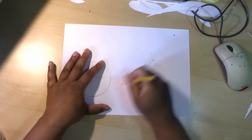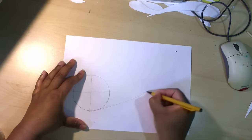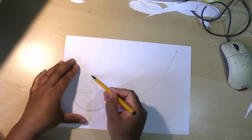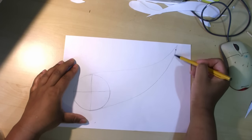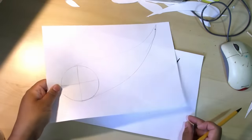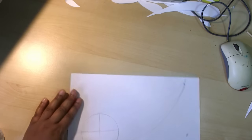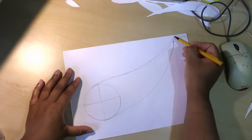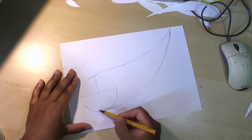Draw it upwards like that, and then from here it needs to go like that — slightly higher. That's the basic wing shape, which is similar to this one, although a bit different; this one's a bit thicker in the middle. Once you've done that, you can change the shape. I want mine to be a bit thicker at the base here, so I'm drawing it out a bit more.